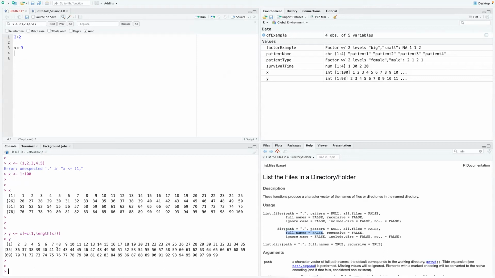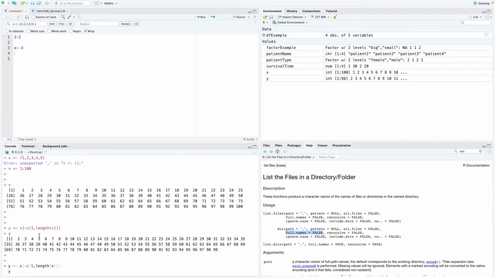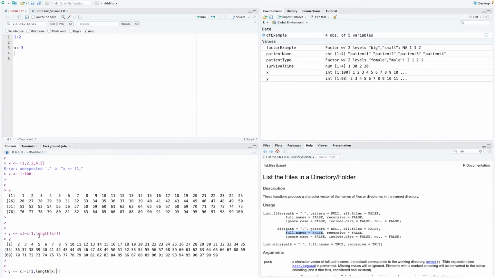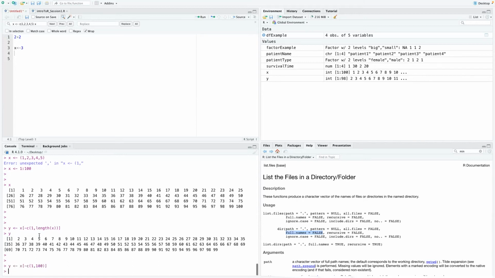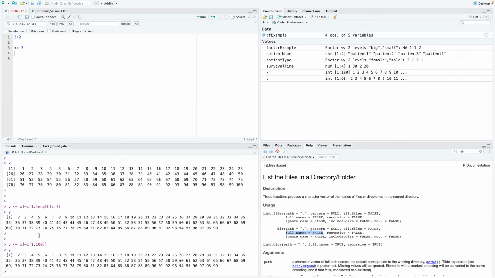So if we knew that this vector is 100 long, for example, in this case, it isn't the same as the vector I used in the example, but it works the same. If I know that this is 100 long, I could specify 100, and that will work exactly the same.